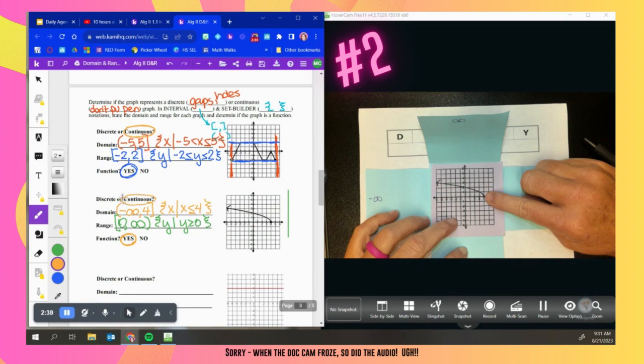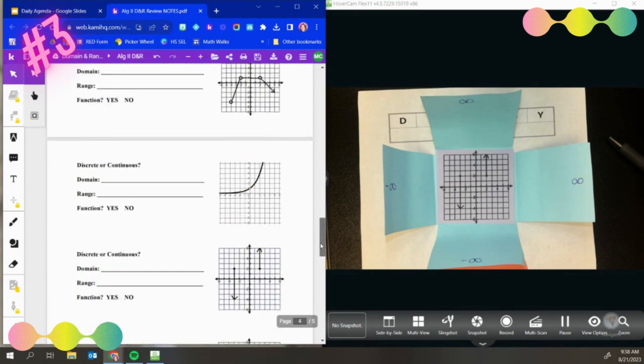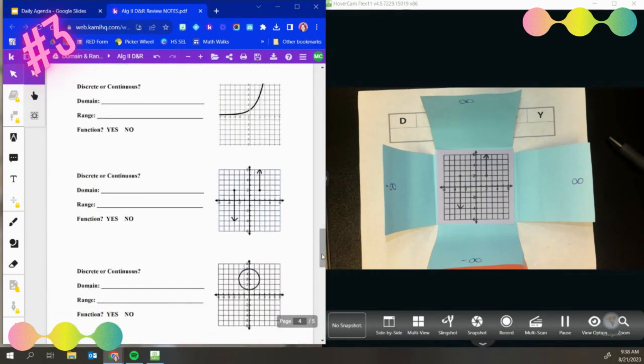All right, we're going to try another graph now. So if you guys would go ahead and find the graph in your stack that looks like this. It's basically a vertical line going up and then another vertical line going down. So that one I believe is on the second page of your notes. So go ahead and give that one a dig around, find that one for me, and let's see if we can figure out domain and range for that one.